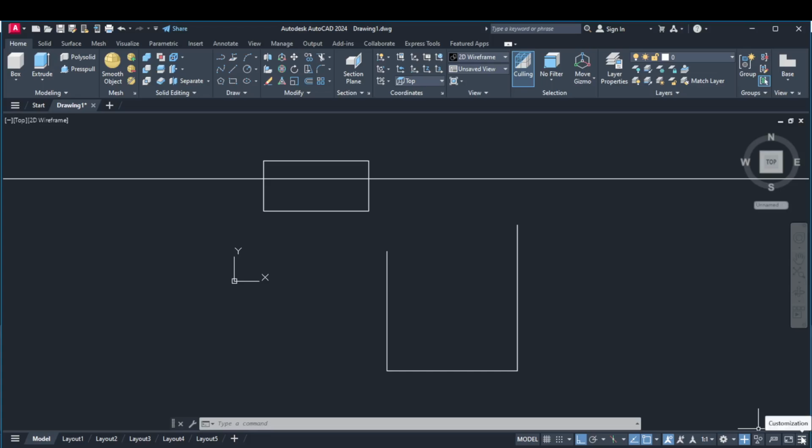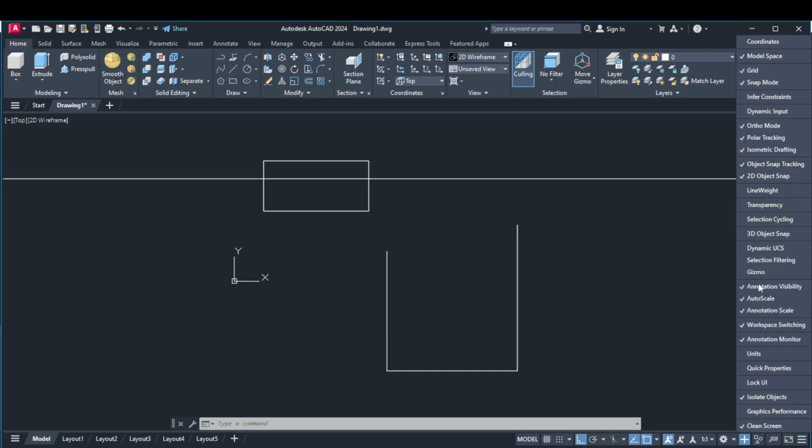Then we go to the last one, which is customization. The function of that is it allows you to customize menus, toolbars, shortcuts. So when you click on that, you can add one of them here in this section. If you click here, you'll see it has been added in this section. So when you add another unit, it will bring it here. You can see decimal has been added. So maybe you can remove them. You don't need it by now, you remove that or remove anything that is not needed.